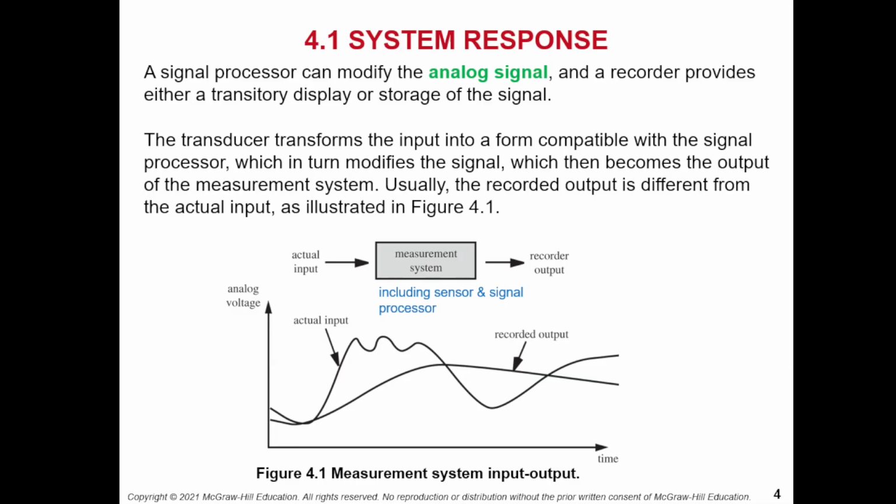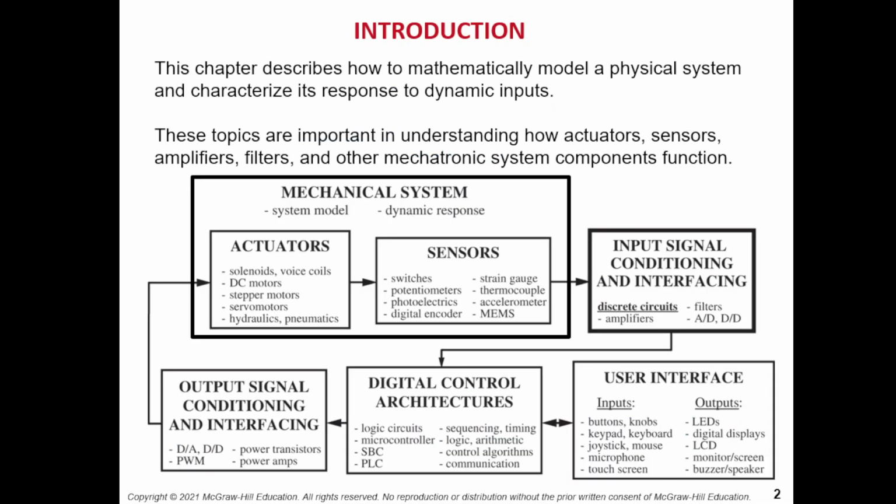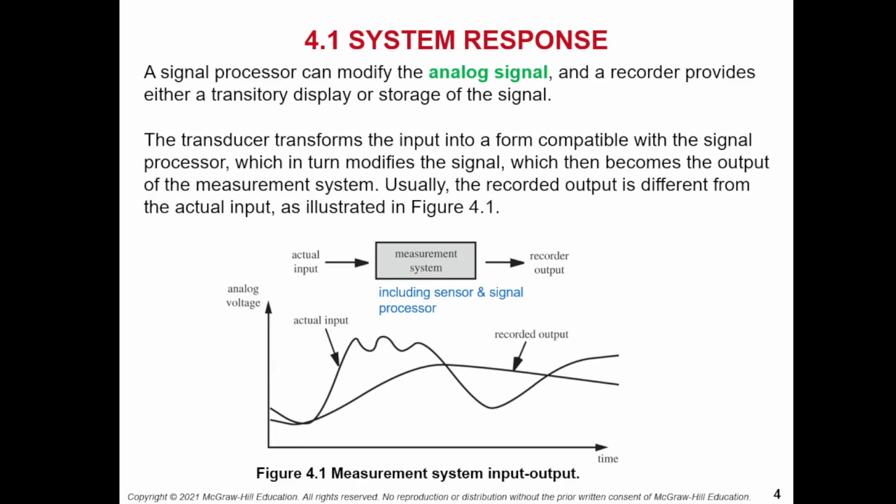Assume you have a sensor ready, and you have your measurement system ready, including your filter and recorder. Then you can get your output. So of course you can compare your input and output. The input is coming from the output of your control architecture, because you output this signal through your actuator. So you know what the output of the control architecture is, which is the input to your system.